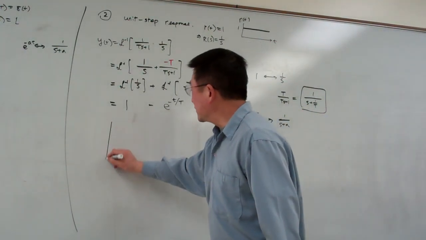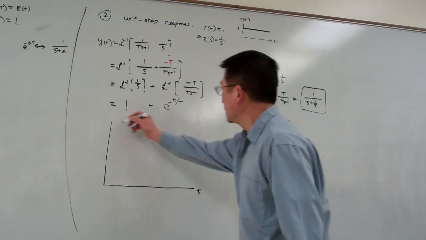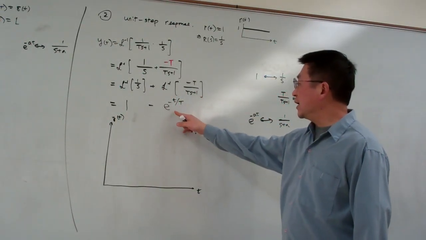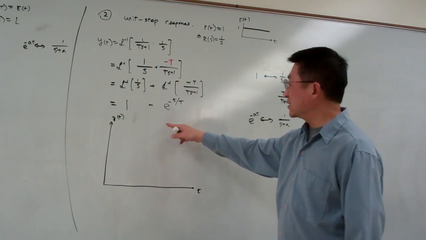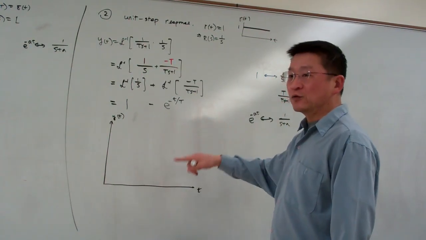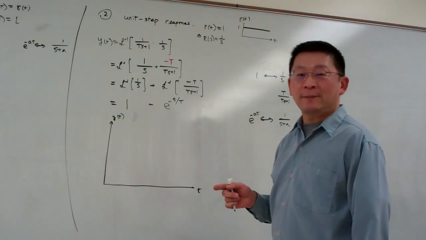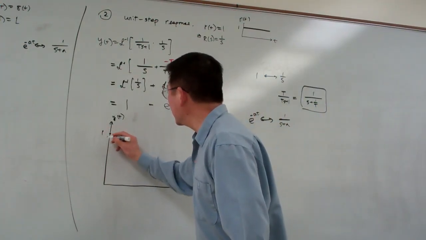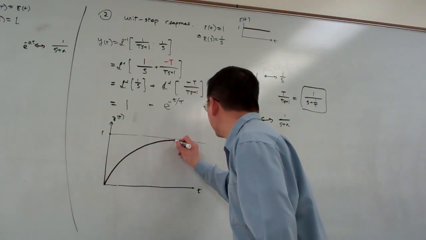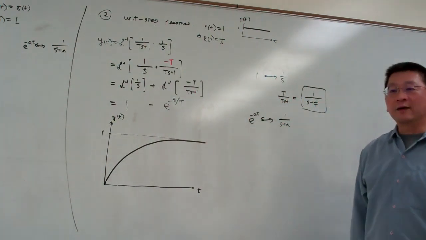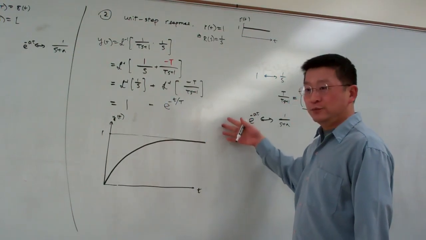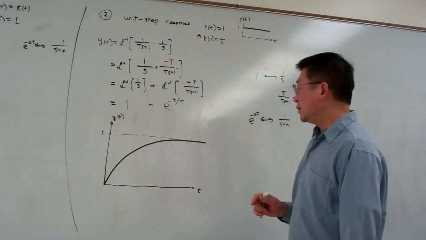Okay, now for this one, we can draw the response. So from here again, it's an exponential decay. We can draw a few dots and trace the dots. That's the quickest way. If you do it that quickly, it is something like this. I directly show the result, but quickly you can simply list a few points and trace them, and you can get it. Okay, so that's the result.